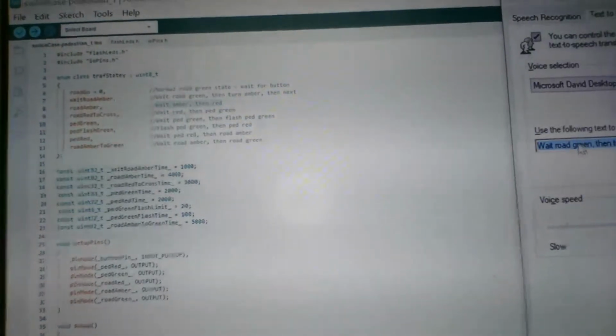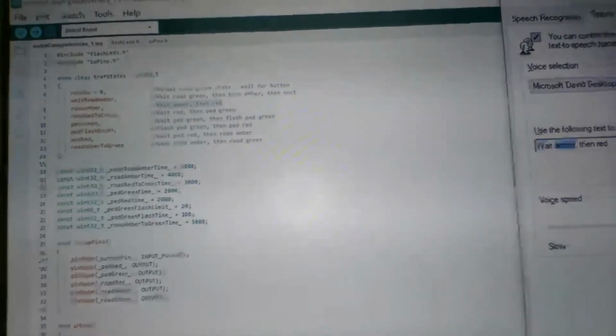This is really cool. So then after amber, it goes wait amber, then red. So it just goes on and on like this. Wait red, then pet green.